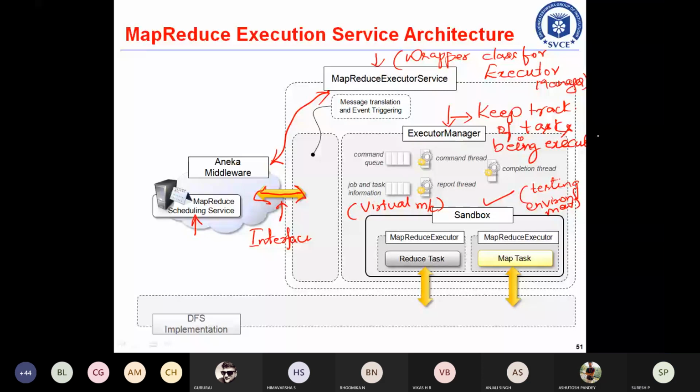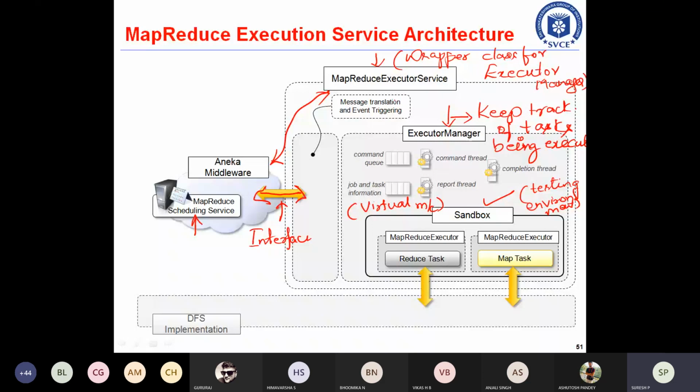Now, what is it going to send to the Aneka middleware? It will send the statistics about the execution back to the scheduler service. Whatever is happening inside the executor manager will be taken care of by your MapReduce executor service, including whether that particular given task is completed or not.